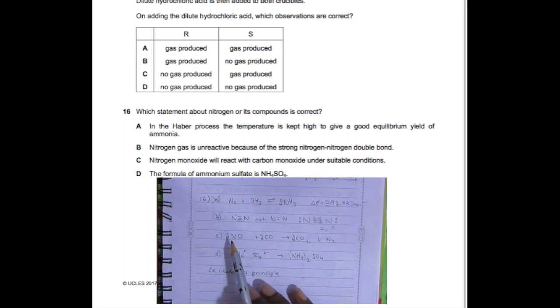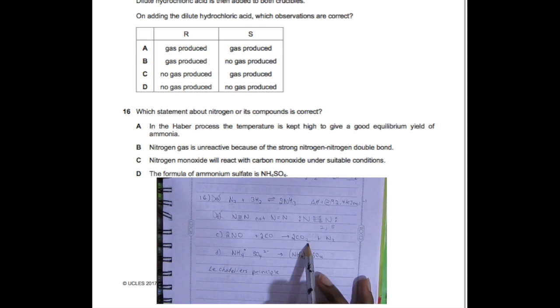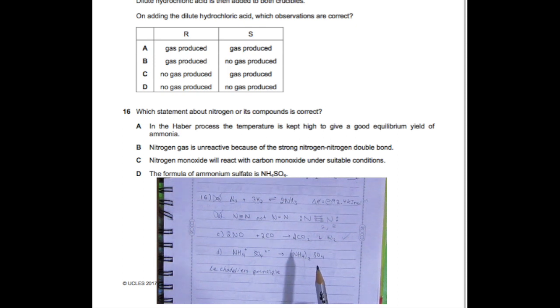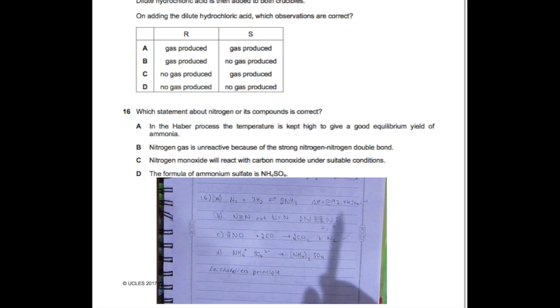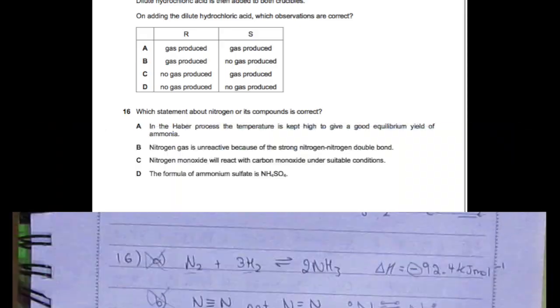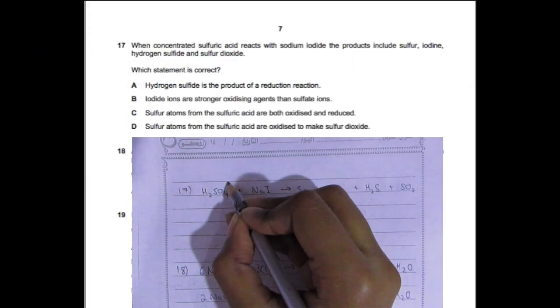The reaction gives you carbon dioxide and nitrogen, which are not as toxic as nitrogen monoxide and carbon monoxide. Part D: The formula of ammonium sulfate is NH4SO4—that's incorrect. SO4 has an oxidation state of 2−, and NH4 has oxidation of 1+. You switch those oxidation states and place them in the subscripts. NH4 needs to be 2, and SO4 is 1, but you don't write that. The only correct answer is C.